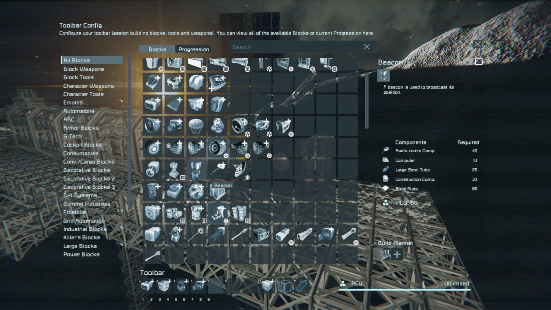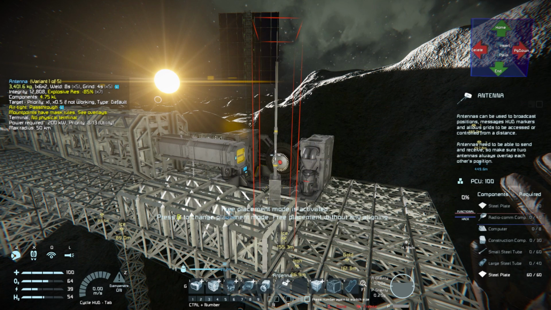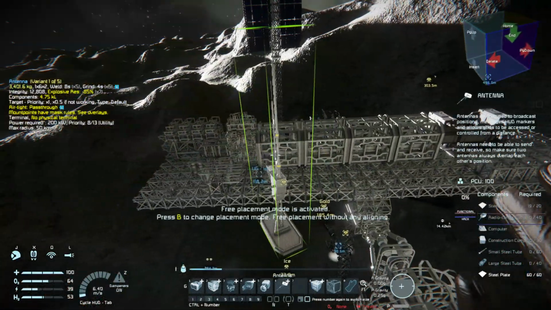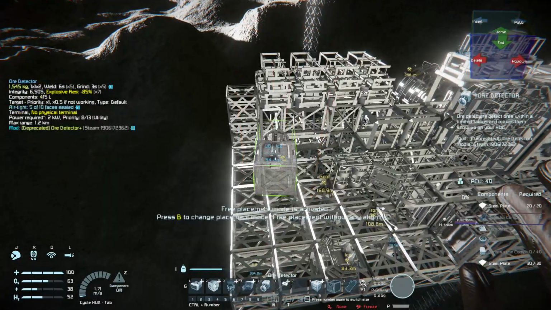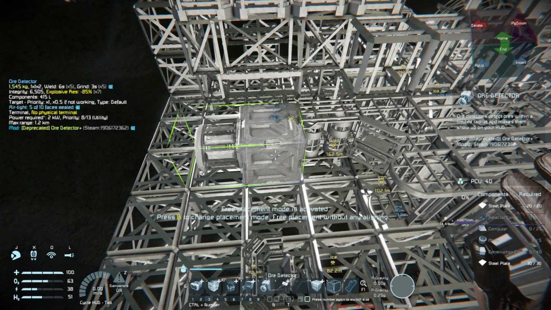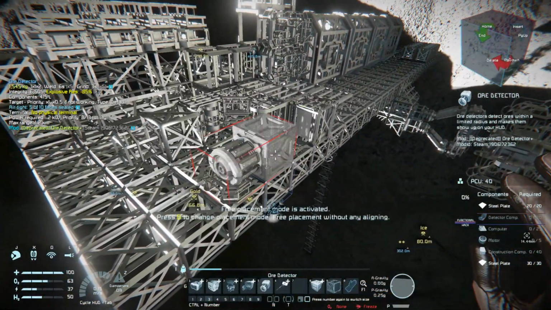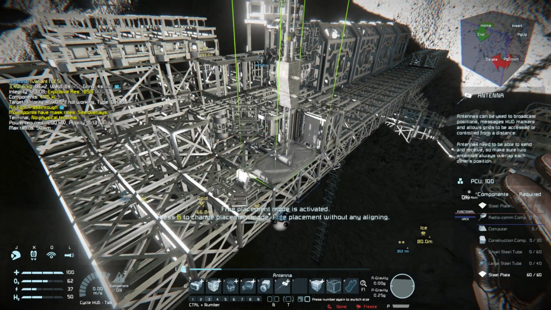Next of all, we are going to need ore detectors. We're going to need antennae of some kind. Why is that separate? And yeah, it's also in there. Odd. Okay, I think when it comes down to the ore detector, it doesn't really matter where we place this. I'm going to place it inside this time. So, makes a nice addition to the room, I would say. The antenna.